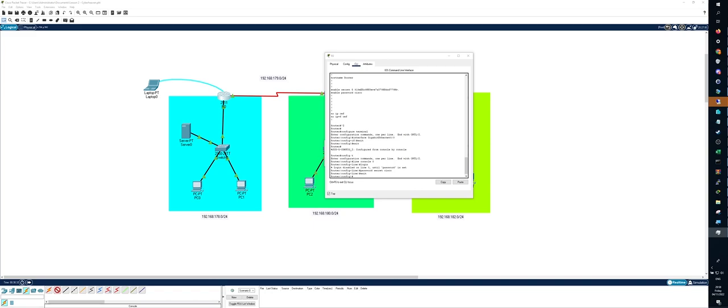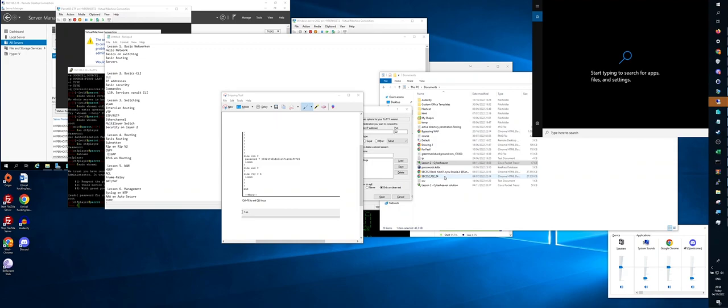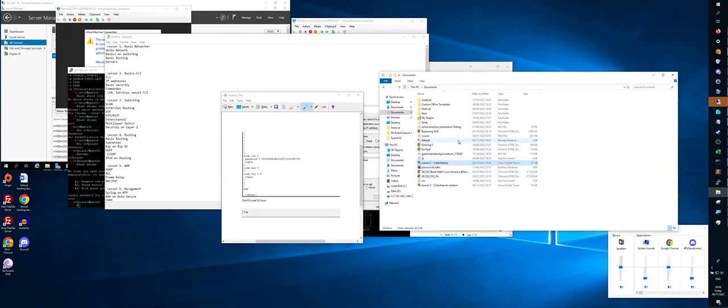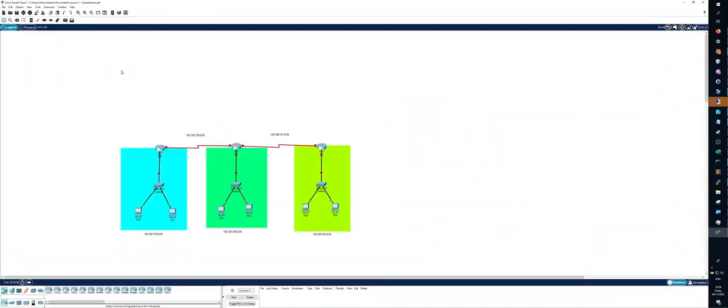My task manager is not responding. Oh my god. Oh, there we go. End task. Here we go. We open it again. There we go.